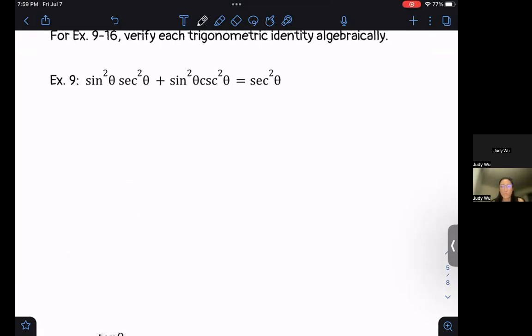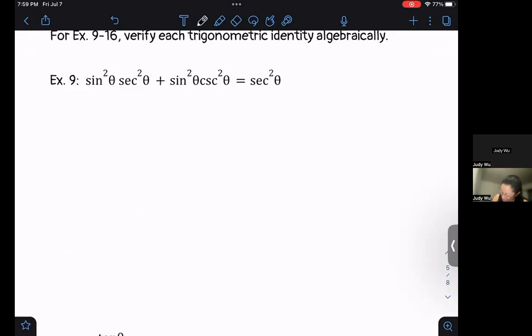All right, let's take a look at example number 9. Now, this looks pretty gross, all right? But sometimes I actually like to start with the algebra, and sometimes I like to start with my trig identities. So it really depends. Okay. Now, I think one trick we've been using is let's turn everything into sine and cosine. All right. So let's kind of try that and see.